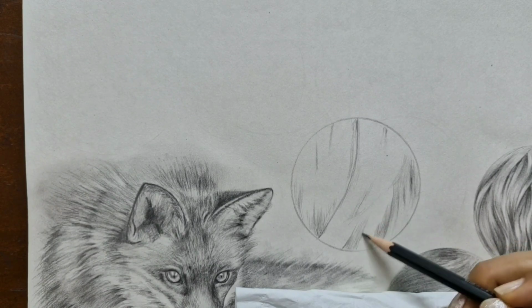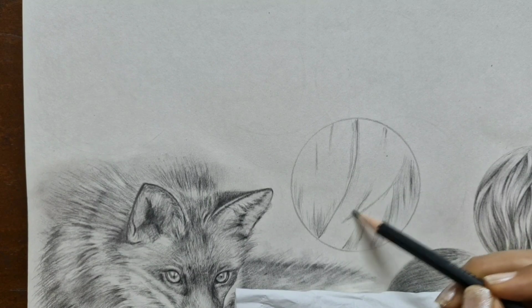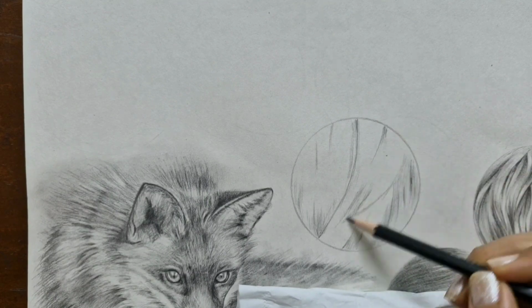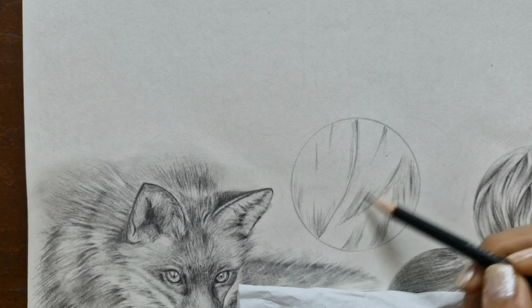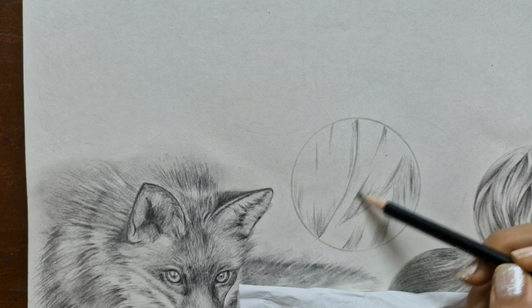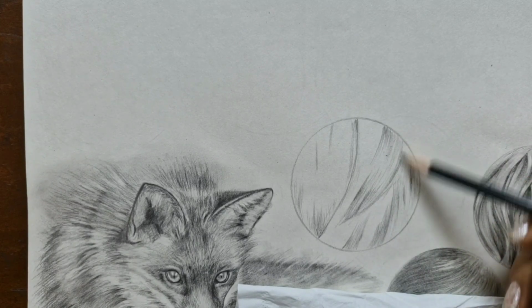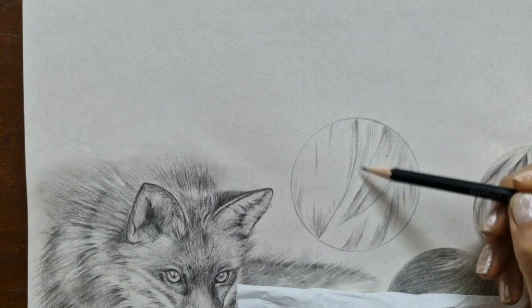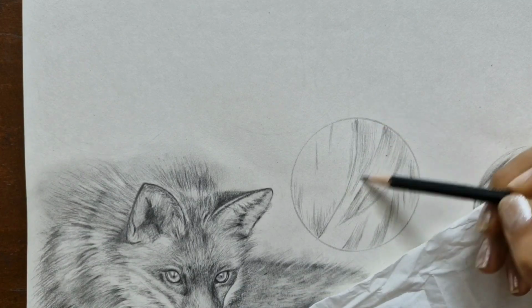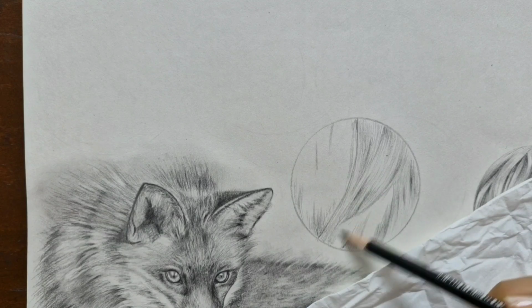I still keep the tip of my pencil sharp with the sandpaper so that I can create a good texture. The subtlety of the work is very important and helps to make the work look clean and uniform. As you can see, I kept some parts lighter to create contrast. And as I said before, it is necessary to create contrast in the hair because most hair, especially straight ones, has a shiny effect due to the hair's natural oil.